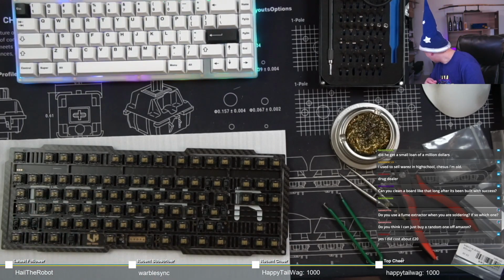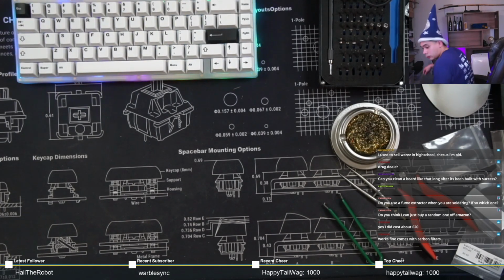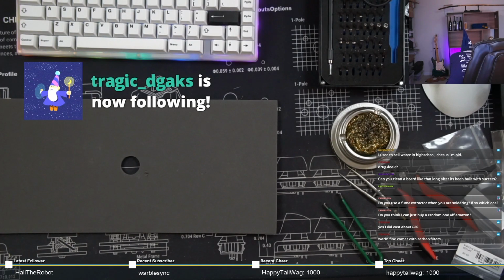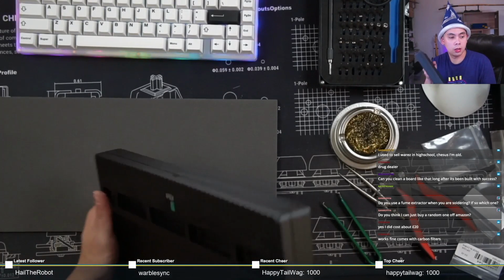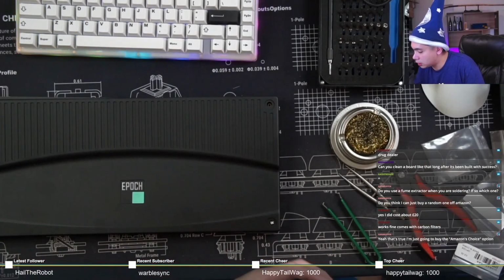All right. Let's put the board together. Works fine, comes with carbon filters. Here we go, there's the board. Just buy Amazon's Choice. Yeah, Amazon's Choice stuff is usually fairly decent.